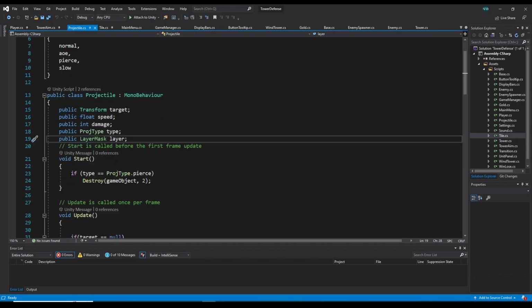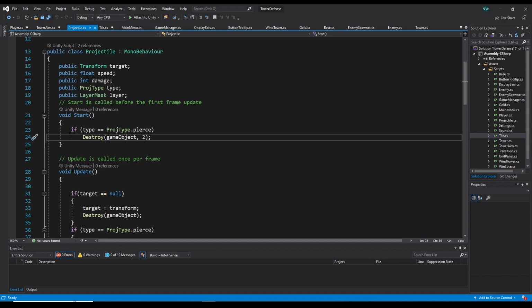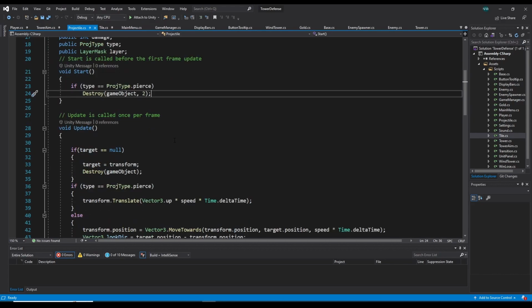So in our Start, pretty much all we need to know is if our projectile is a piercing projectile, then we're going to destroy it, but we're going to destroy it in 2 seconds. So we're going to let it spawn and then do its thing and then die in 2 seconds, regardless of if it's hit anything or not. So honestly, if you didn't have a piercing projectile, you could just ignore this.